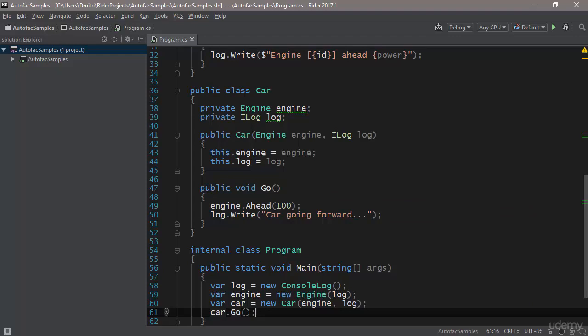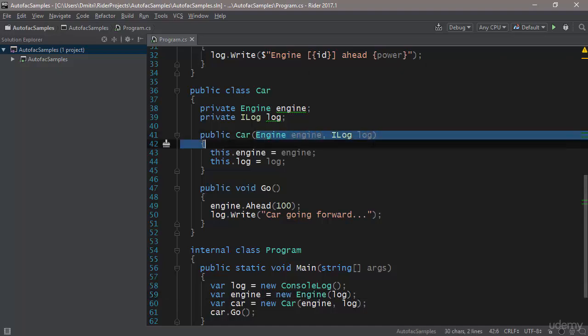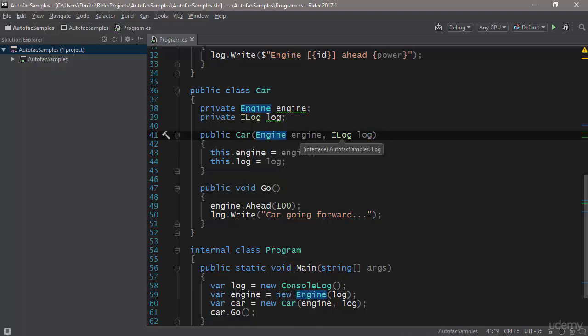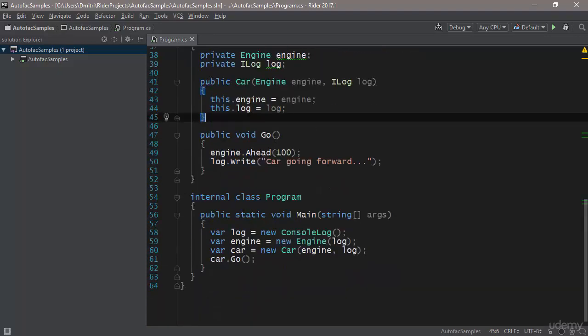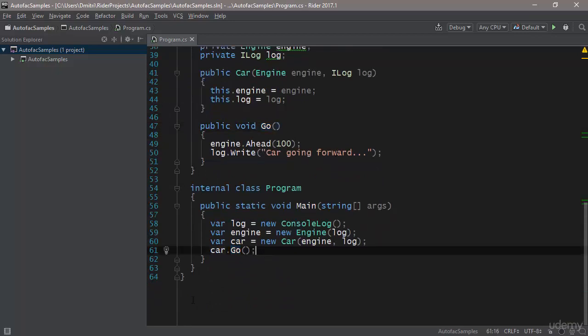Alright, so this is how you initialize objects in a scenario that has nothing to do with dependency injection, because we've manually specified the dependencies by providing them as constructor parameters. And this is going to be a theme going forward. Even when we talk about dependency injection, we're still mainly going to use constructor parameters. And hopefully you can see the limitations here, that the car depends on the engine, it depends on the log, so both of those things need to be provided. If they're not provided, then the car isn't going to go forward, and you'll get null reference exceptions when you try to do something. So it's important to provide them somehow.